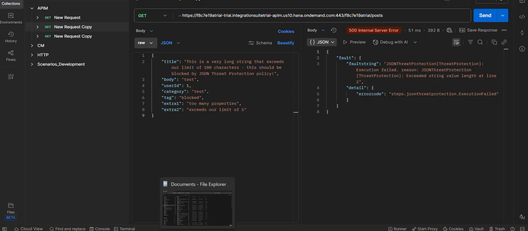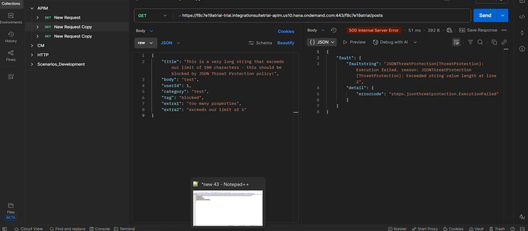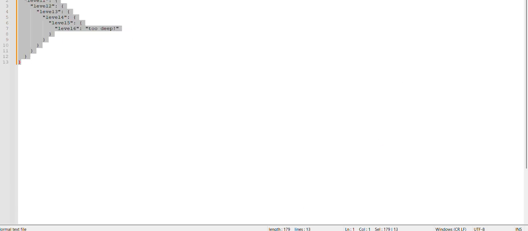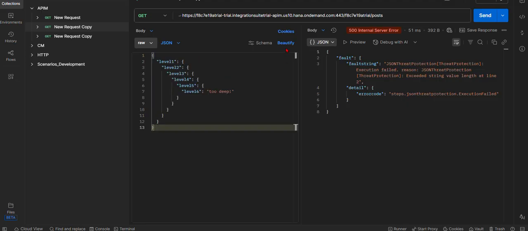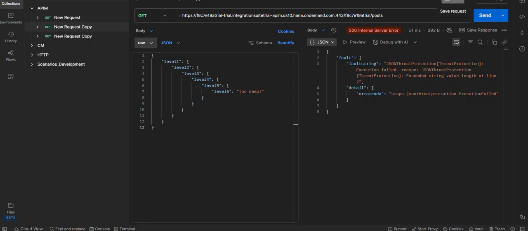Test with another test case. Copy. Remove the old test case. Beautify. Save.